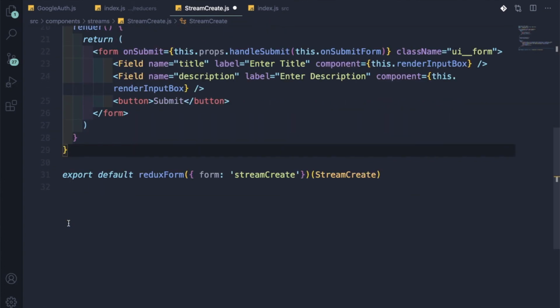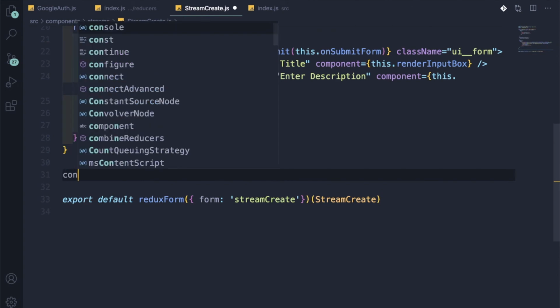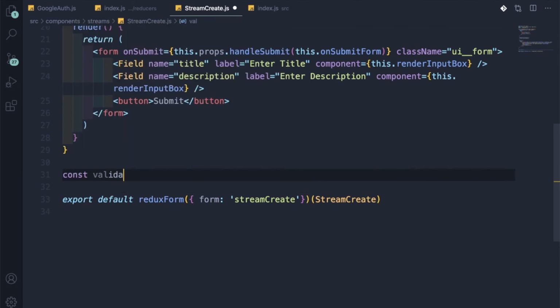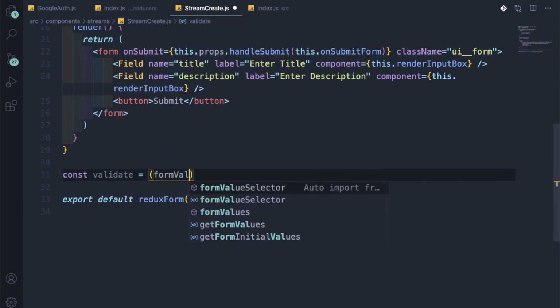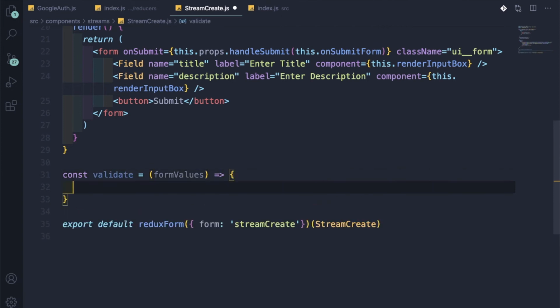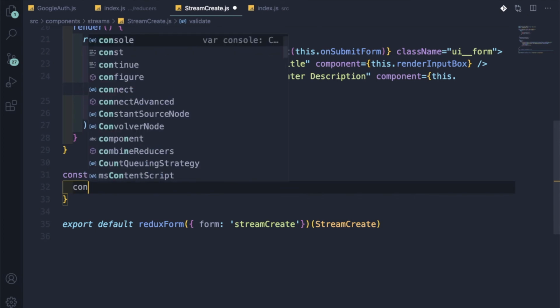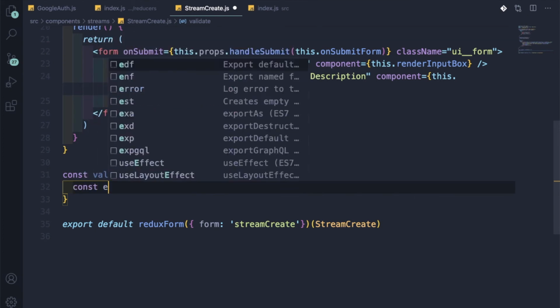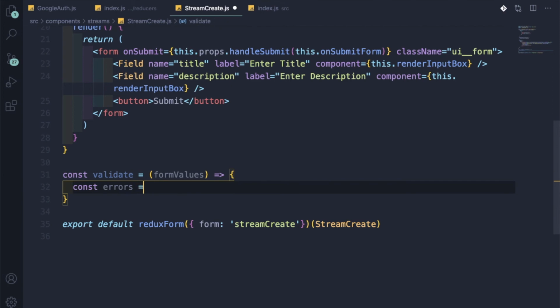After our class ends here, and before the export, we have a validate const. validate equal to form values arrow function. const errors equal to an empty object.